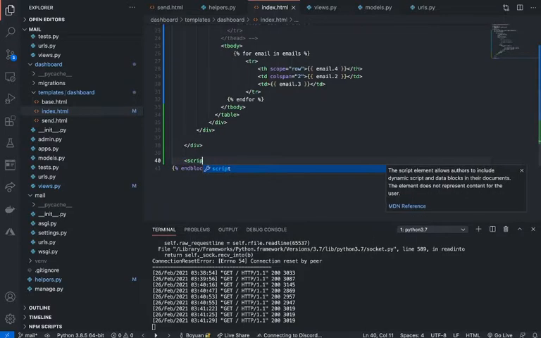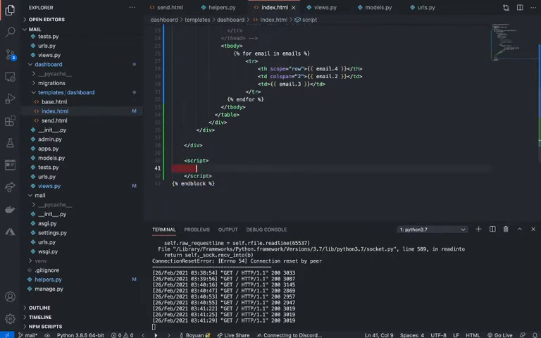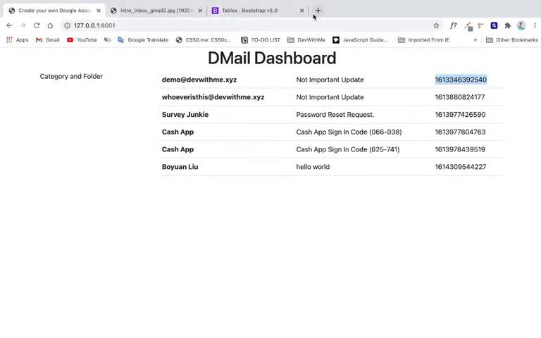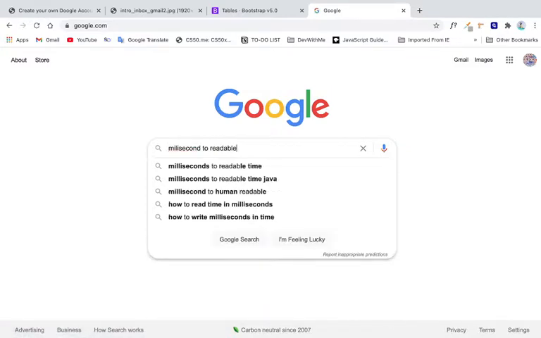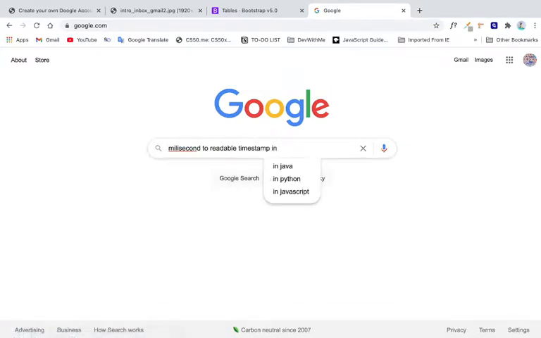So script will go at the end. And what the script is going to do, I need to Google this part. Millisecond timestamp to readable timestamp in JavaScript.